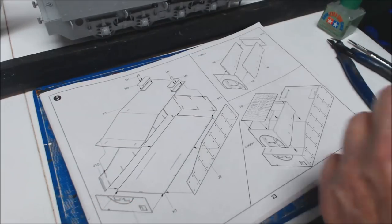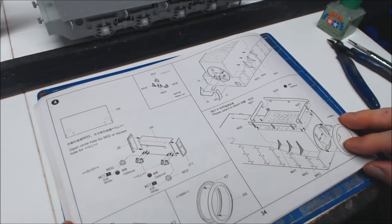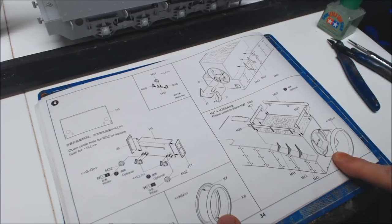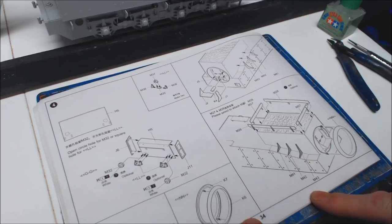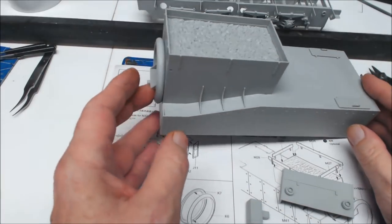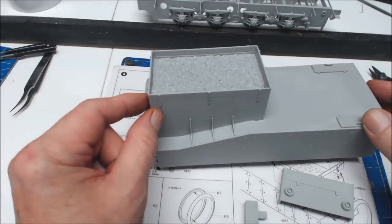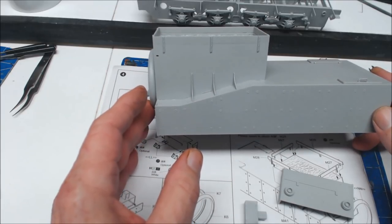We'll move that on top and get the page turned. Step 4 is all little bits and pieces mainly to the water tank and coal chute. We've got a ring that goes on the side - not quite sure what that's for but we'll find out. Step 4 has been completed. We've got the ring and the coal chute type thing on the door. The coal's been put in the top, and I've put these pieces of wood around the top, I suppose to stop the coal from falling out or just to get some extra coal in.